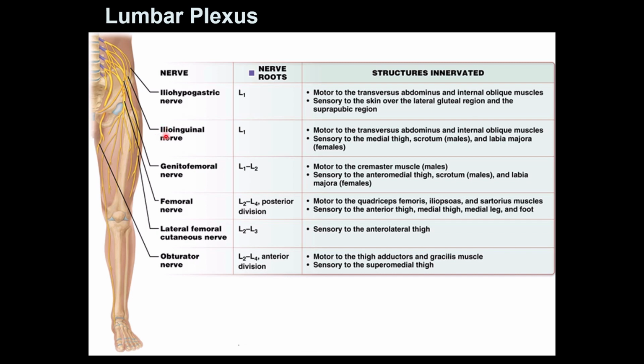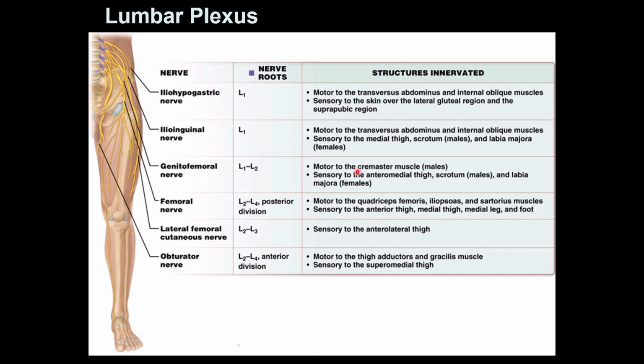The ilioinguinal and genitofemoral sensory is the same. Okay, look at the name. So genitofemoral, so supplying the genitalia and also femoral area, which is this part of the thigh. Femoral is the whole area. This area is called femur, but this is the upper medial thigh. Okay, so that's supplying this area and also the genitalia. So both of these two nerves, sensory innervation is the same. Motor innervation of ilioinguinal is the same as iliohypogastric.